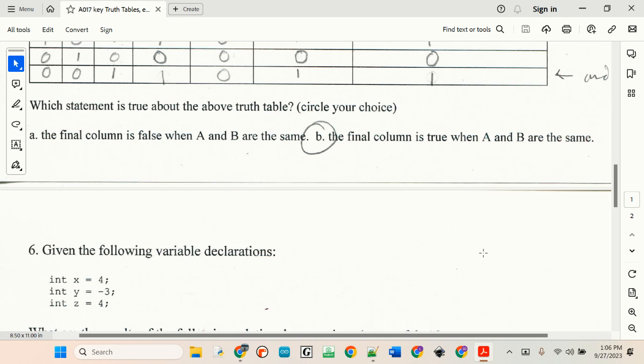So number 6 is just a whole bunch of Boolean things. You're supposed to just write T or F, or write true or false. This is all just practice on if statements. We're going to go just 2 more minutes here. You'll have more time today, but I want to go on with the notes so that we can all work on all the things.